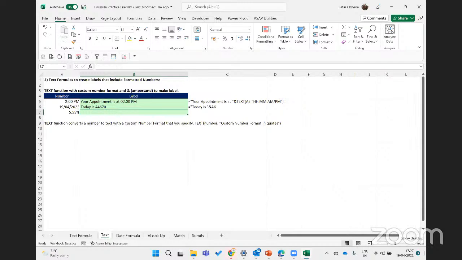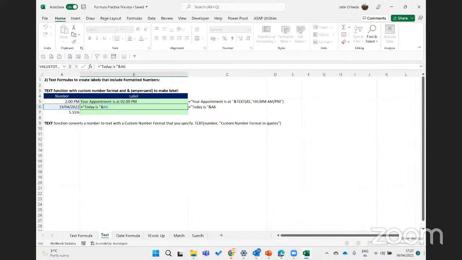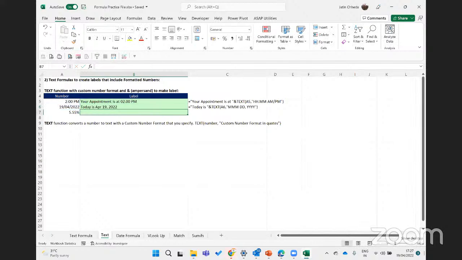Because Excel does not understand the format of the text or date, it stores each and every number or date in numerical form. To make it available in text form, we have to give the format. We can do it with TEXT and specifying the format. Generally I write month, date and year, so I can write it this way, DD and YY, close the inverted commas and press enter.